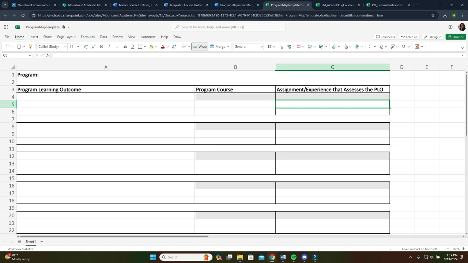That's fairly nebulous in nature, and we want to be specific. If it is a written report, tell me what kind. If it's an exam, you can say that. Don't just say discussion. Discussion needs to be, one, quantifiable, but we need something that can really be thoroughly assessed. So don't be vague in that section.